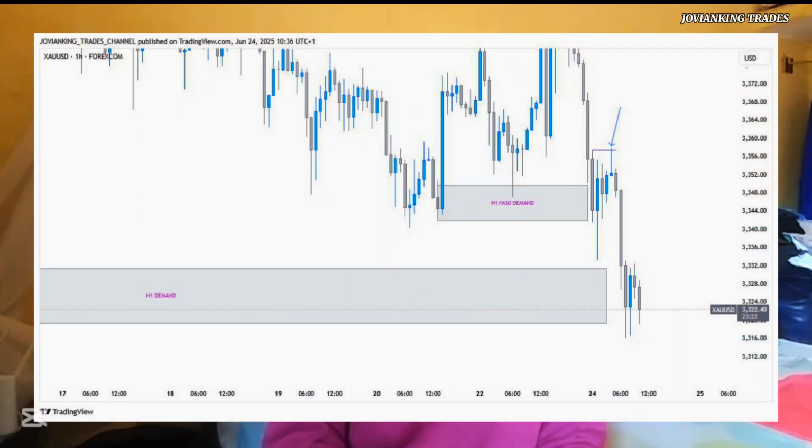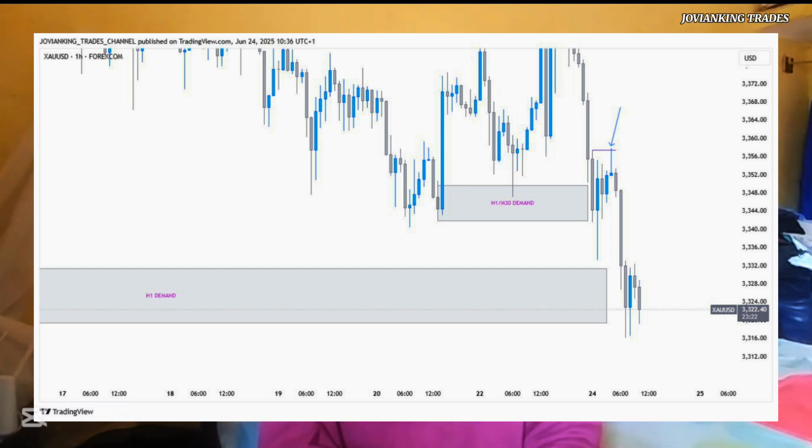But in a case whereby market was previously in an uptrend and the market invalidated it, we normally find what we call a breaker block. Within that area, look for a time frame that has a very strong candle that invalidated that demand area, right? If you check on this particular chart, you see that there was a 1 hour candle that pushed through the demand area, thereby invalidating it.